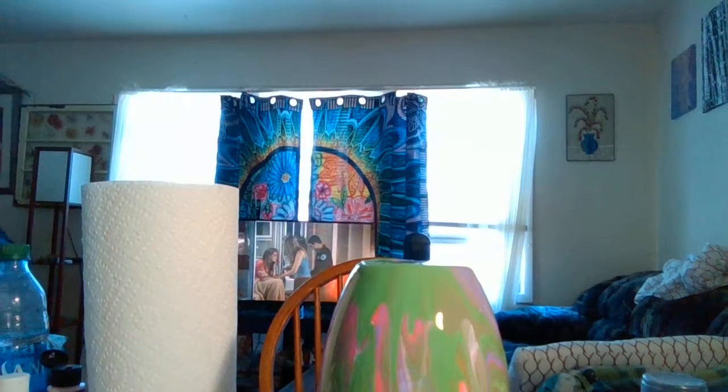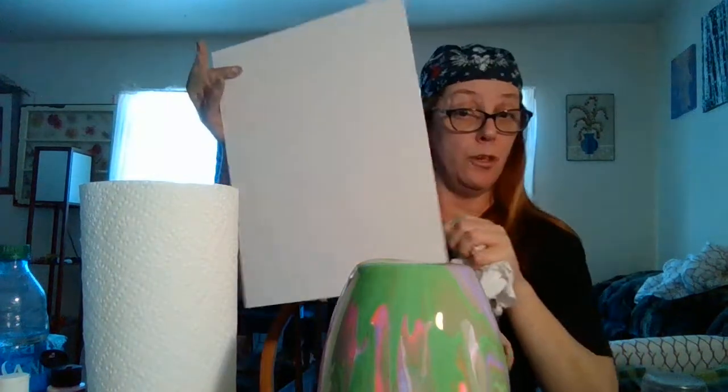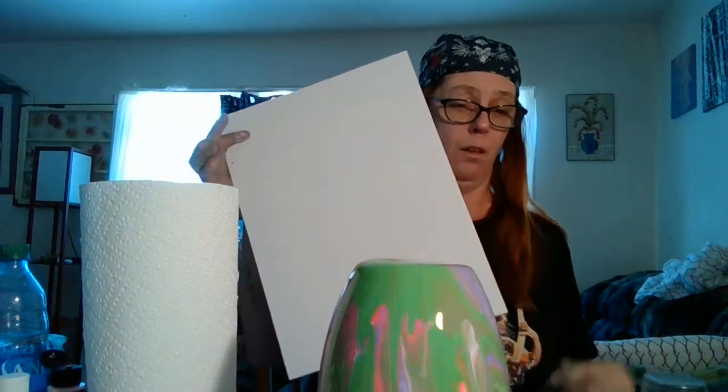So I'm going to do it on one of the biggest ones I have. What did I do with it? And it has some pencil marks on it, whatever. So I'm just going to use these. I'm going to show you guys how to do tree branches with string pulling. And eventually, one of the days, it's string pulling, but you make flowers. I did a few of them, and I gave one to a couple people that wanted them. They turned out pretty. I haven't done one in a couple years, actually.